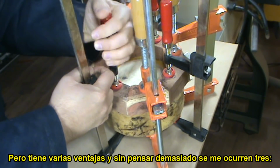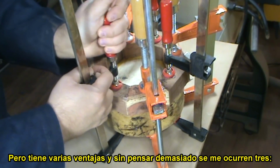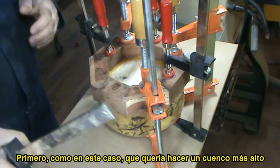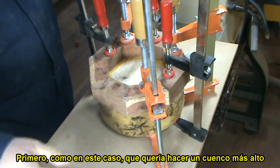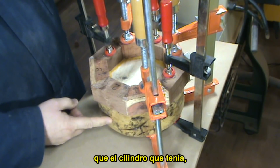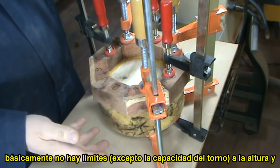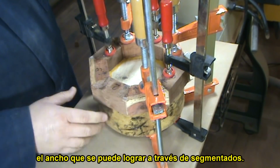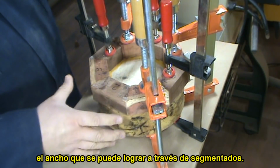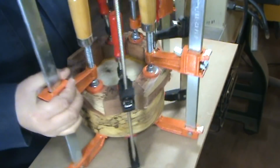but it has also several advantages, and at least 3 advantages I can think from the top of my head right now are that first, like in this case, that I wanted to do a bowl taller than the piece that I had. Basically there's no limit to what you can do with segmentation, because you can add pieces to make them taller, wider, segmenting, you can do practically everything.